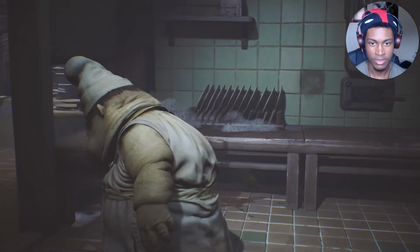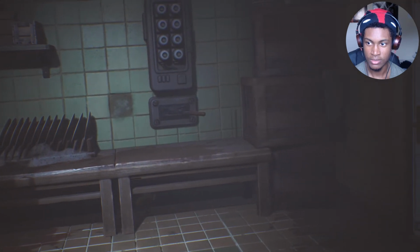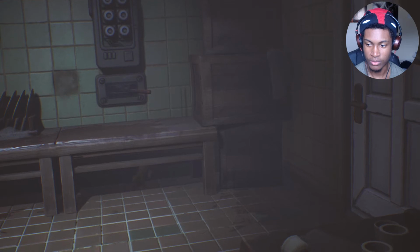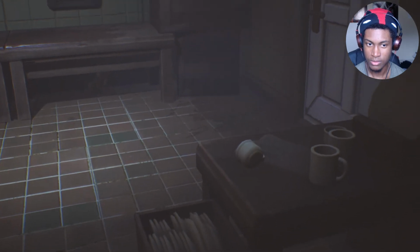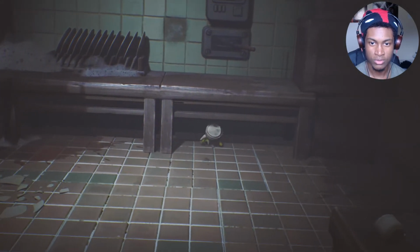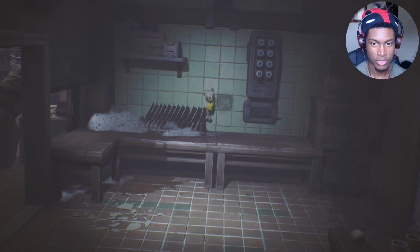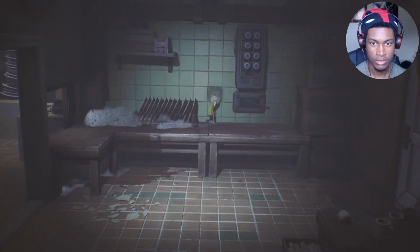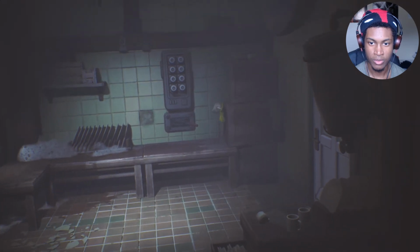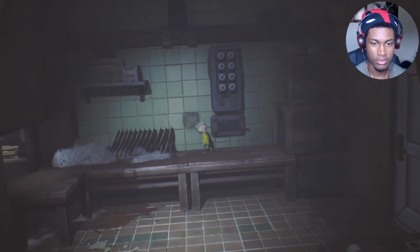Okay, so now I have to try to get up top. Is there a way up top? Do we have to climb the boxes? I don't know what happened. Better wash them dishes over there. Matter of fact, go back to your post. Go back to the other post. All right, let's try to figure this out. So, can we jump up here and then... No, we can't. Can we jump on the... I'm stuck. Jump on the boxes. We can. Okay. Crouch under the lever.